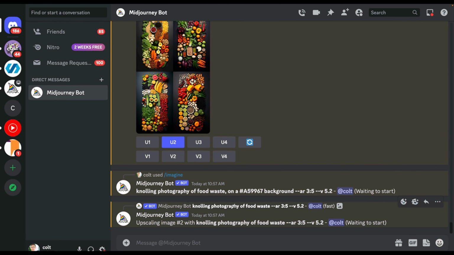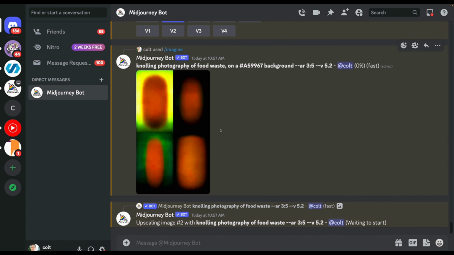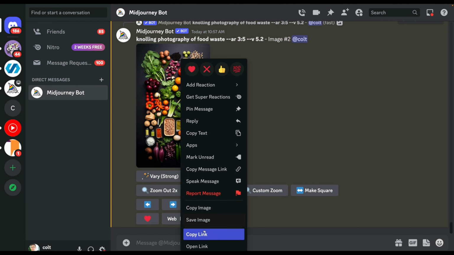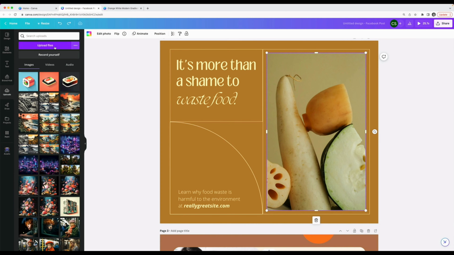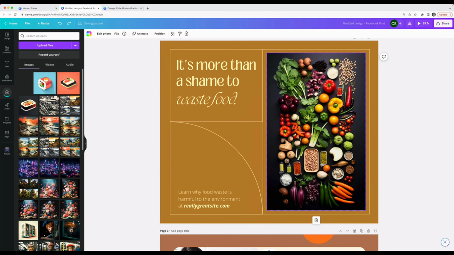Wait for that to finish. Come on. You can see it looks like we're getting some green, but I wouldn't hold my breath for that. Let's save the image, and now we'll go ahead and upload it. There it is. And then I'll just drag it in to replace that one. So it looks okay, right? It's not amazing, and I think it largely has to do with that background color.